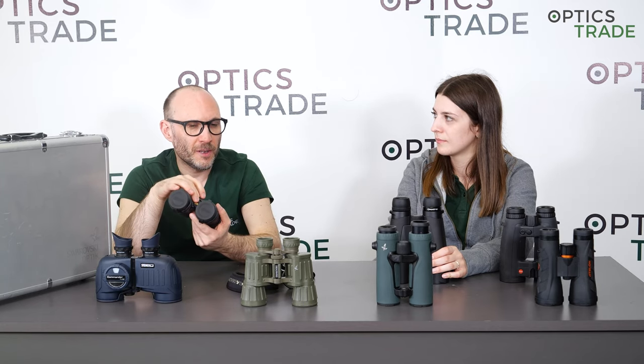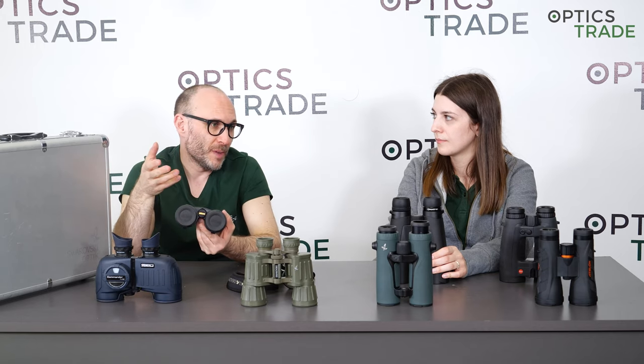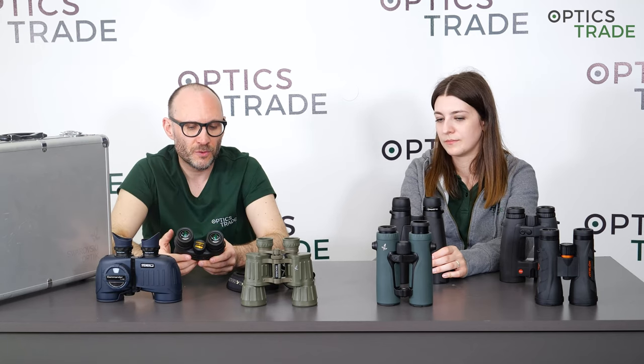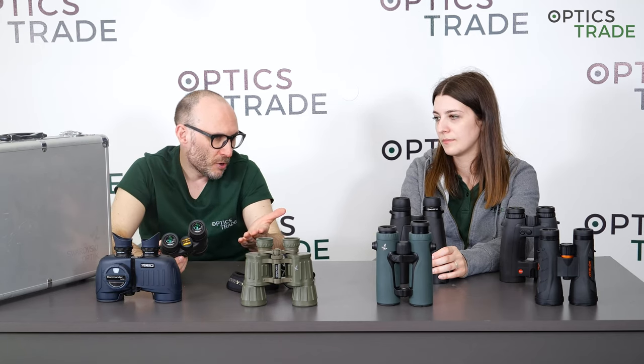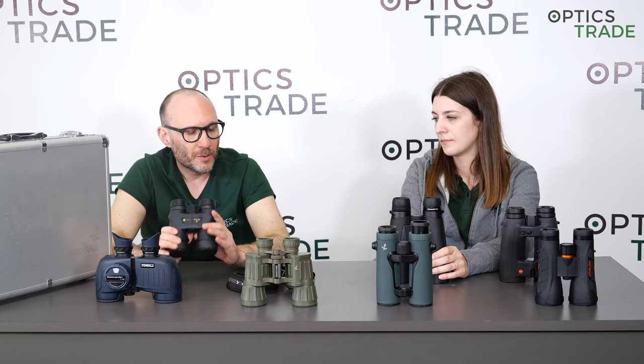I would say if you have affordable binoculars where no servicing is available, maybe it's still better that you try at home and fix it before you just decide to throw them away. But with European binoculars, again, you send them back to the factory and they will repair it. But what about the eye cups?